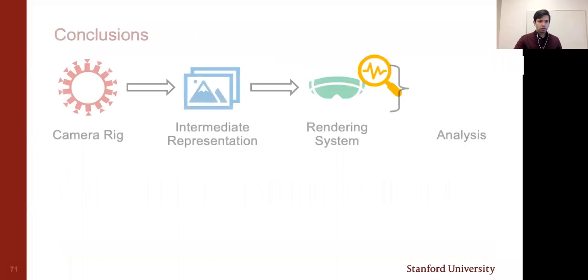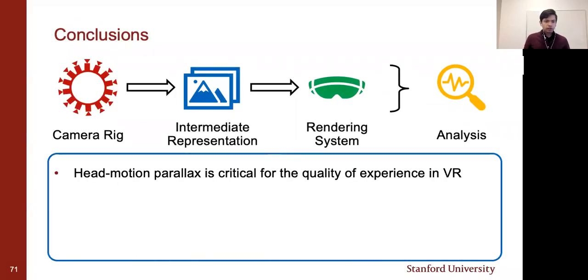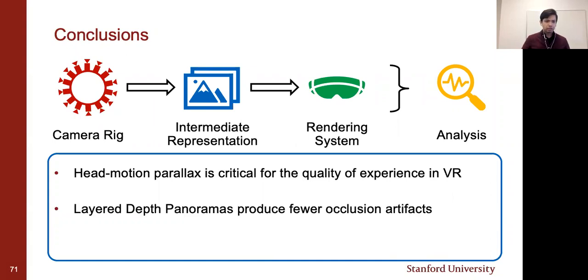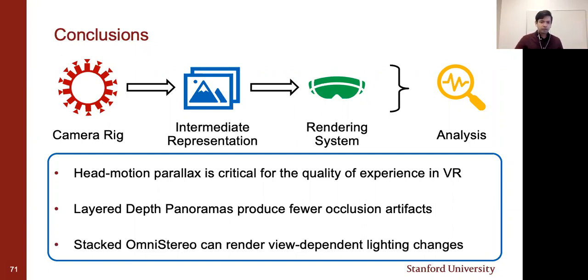And with that, I will conclude. So far, we have seen that head motion parallax is critical to the overall quality of experience in VR. Layered depth panoramas produce fewer artifacts when the scene has a lot of occluders. And stacked omnistereo can synthesize some view-dependent lighting changes by blending between the different panoramas.